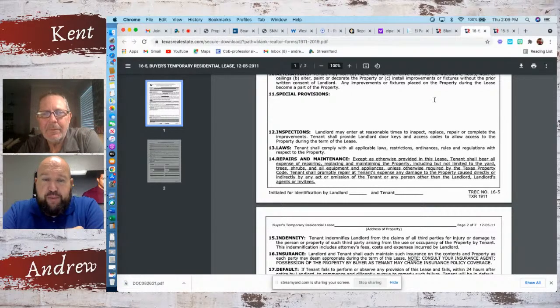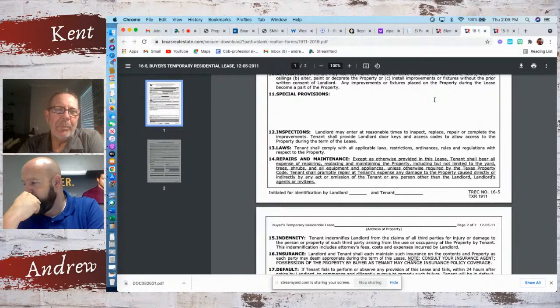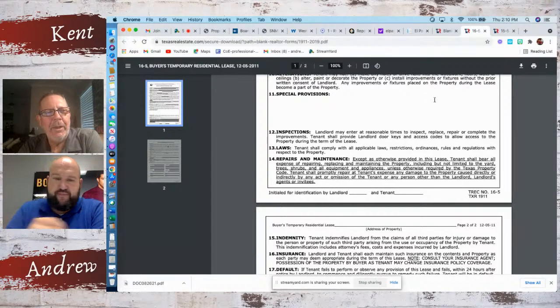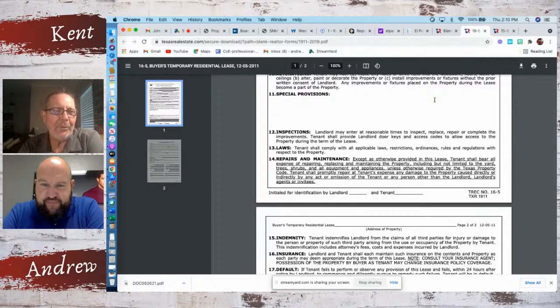And a lot of people don't read paragraph 14 of a temporary residential lease until there's an issue or there's a fight, and go, oh, looks like you're responsible for this and not the seller. Well, and then it goes into the play that, let's say we put a home warranty in place, the home warranty doesn't really take effect until they close on the property. Right. So if they didn't put a seller's warranty in place, then now we don't even have that to fall back on.